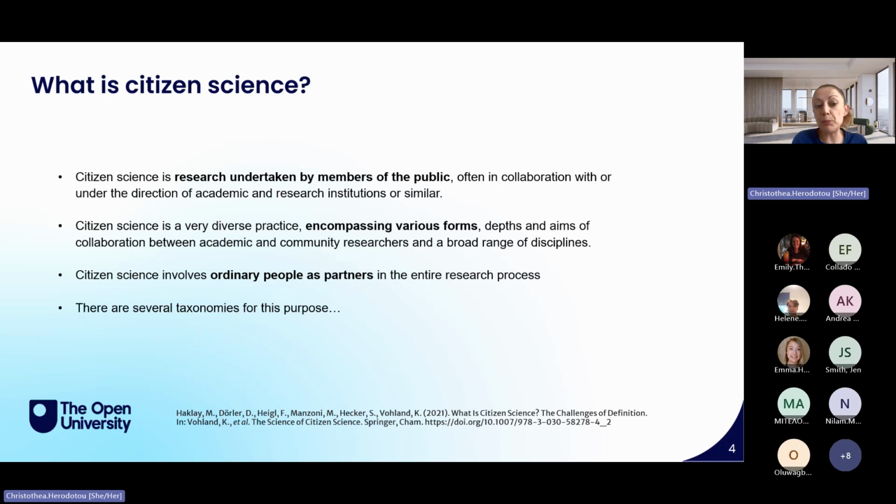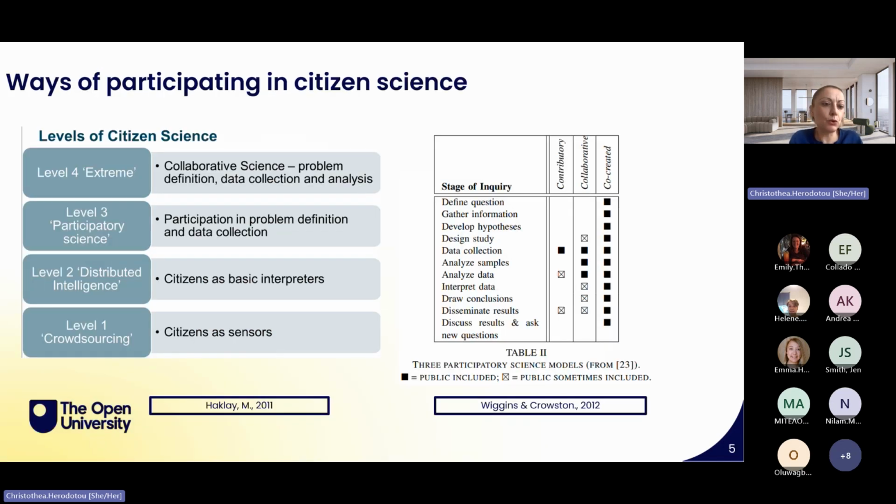In terms of how people can take part in citizen science, we have seen over the years several taxonomies. And I have in my next slide two of them, just to give you a sense of how engaged people can become with research activities. So on the left-hand side is a taxonomy with 4 levels. The first level is, let's say, a basic engagement with research. And here you may be asking people to, for example, place sensors in their gardens to capture pollution. So it doesn't require any cognitive engagement. It's more about supporting scientists and their activities.